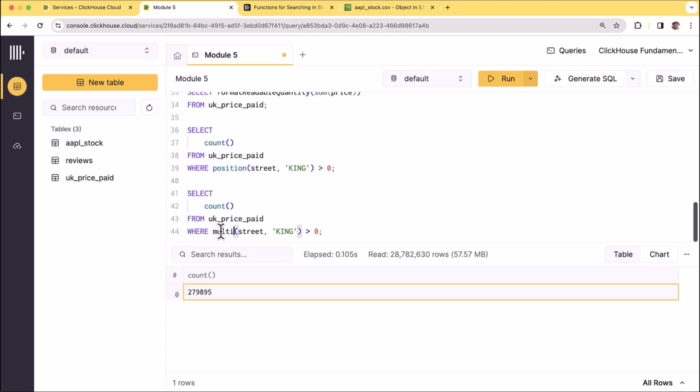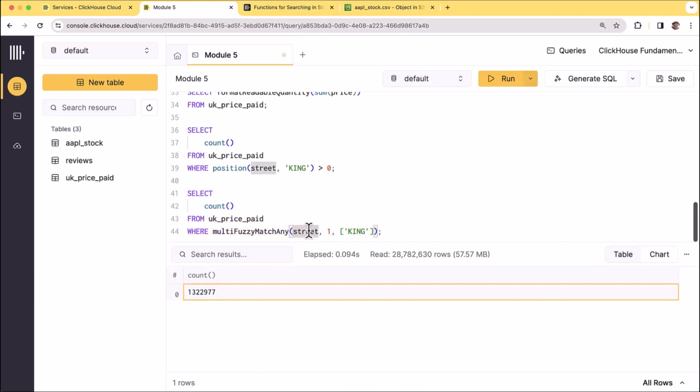We have a great function called multi-fuzzy match any. You have to give it an edit distance. If you put 1 there, that means it'll search for KING, but any term that's 1 edit distance away from king. So if the K is an R, RING, that'll be a hit. If the I is an O, then KONG will be a hit. Any of those 4 characters can change to any other character, and it'll be a hit. Let's see how many I get.